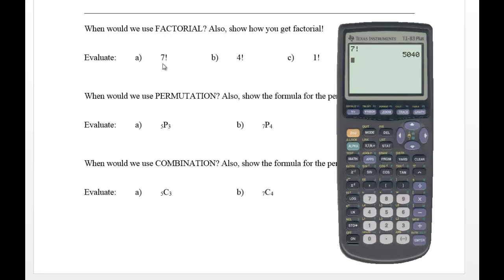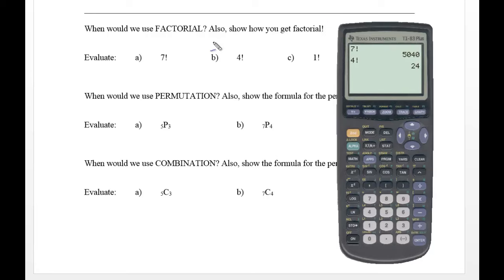So this is saying, in this problem here, there are 5,040 ways to choose 7 items in order. So if you had 7 soft drinks up on a shelf, to rank them from first to last would be quite a feat, because there would be 5,040 ways to do this. Your first choice is only one of those ways to do it. So 4 factorial, let's go and investigate that. 4 factorial is 24.